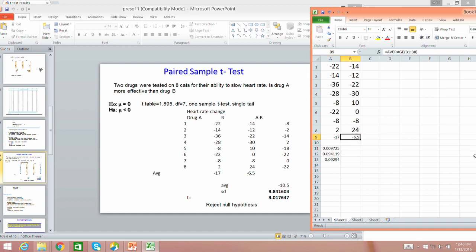It looks very large, but when I use a 2 sample t-test, because the variations are so large here, as you can see, the 2 sample t-test gives you a probability of 0.09, which means that there is no statistically significant difference between these 2 data sets. Whereas when I perform a paired t-test, I am able to say there is a statistically significant difference.